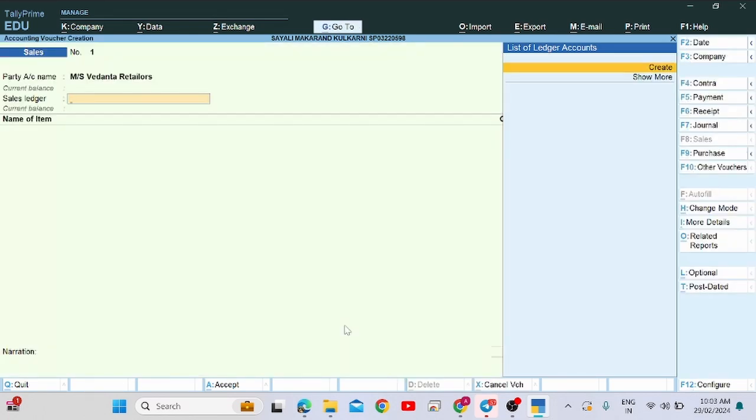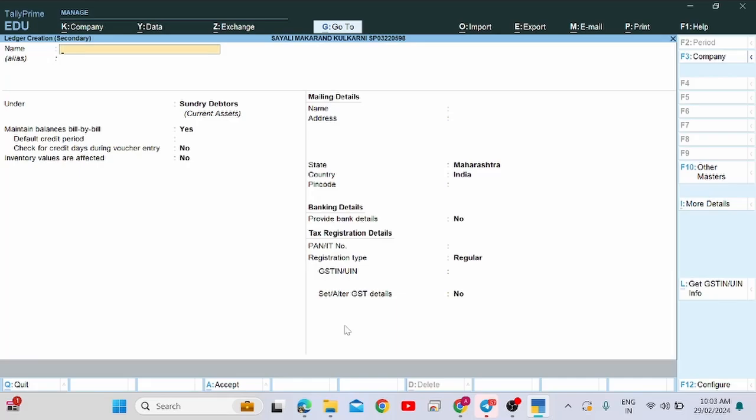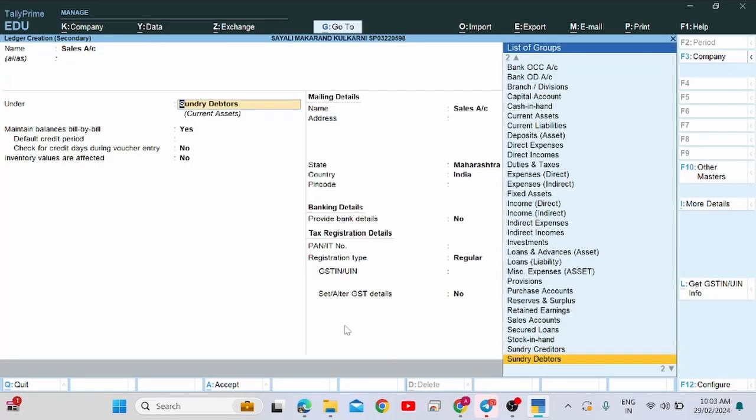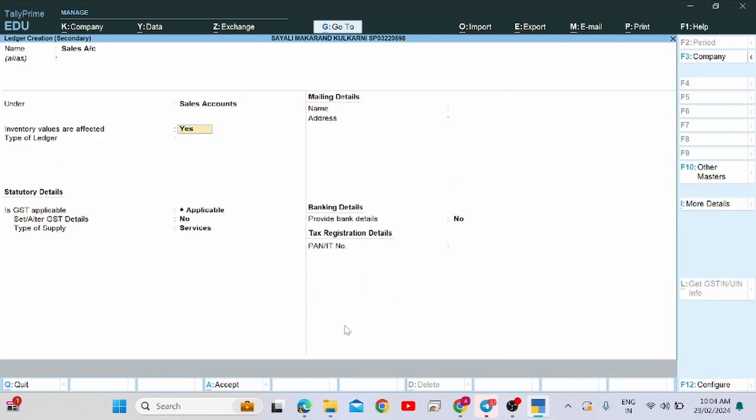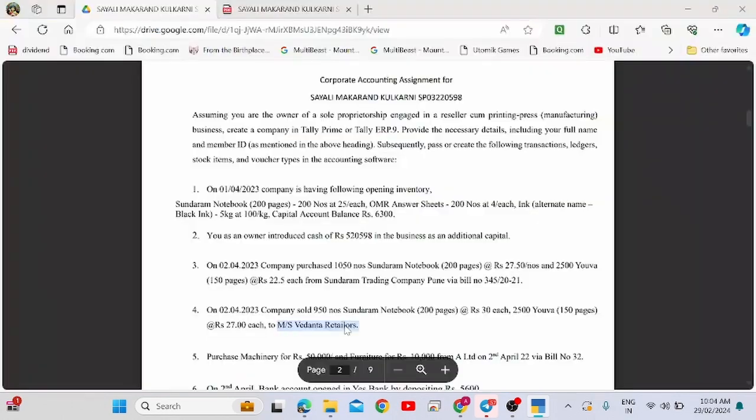I have accepted. And then which sales ledger is Tally asking. I don't have any bifurcation in sales right now. Afterwards I will get it, but right now for the time being you should write here sales account. I don't have sales, therefore create sales account, and then sales account under sales group. Enter, accepted, sales group.